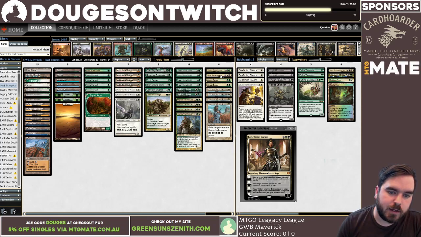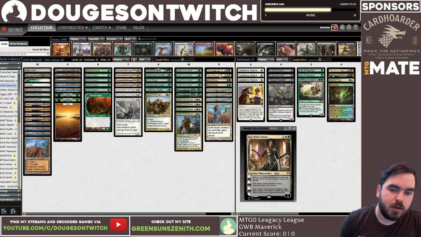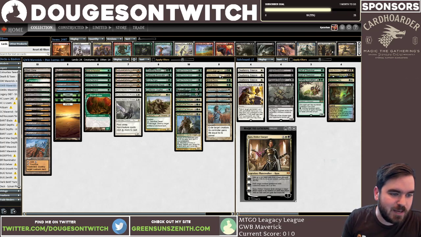The one reason I really like Kaya and Vraska is they're both forms of removal that stick around. So you're not just one for one with your opponent, you're actually keeping around some value in a Planeswalker, and then hopefully getting additional value off that over further turns, which is really nice. And I think it's really what Maverick needs right now to keep up with the format.